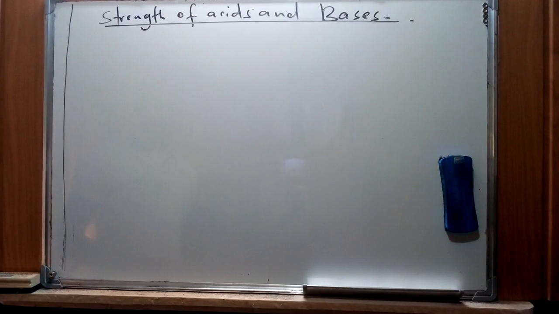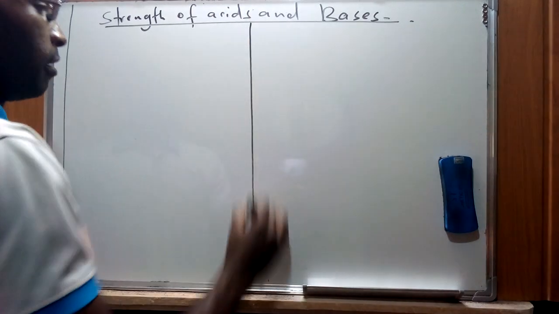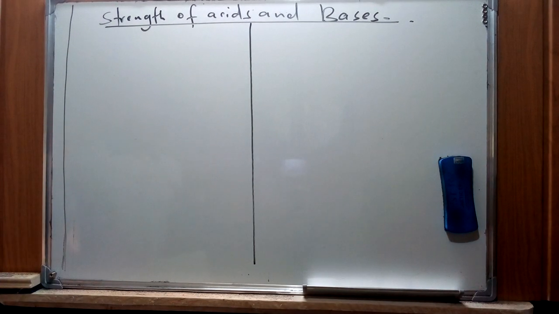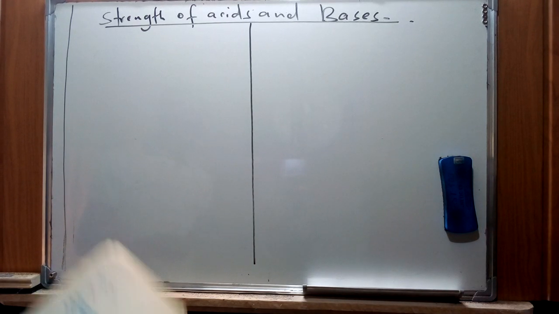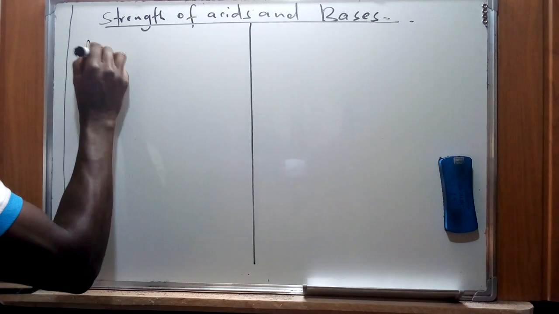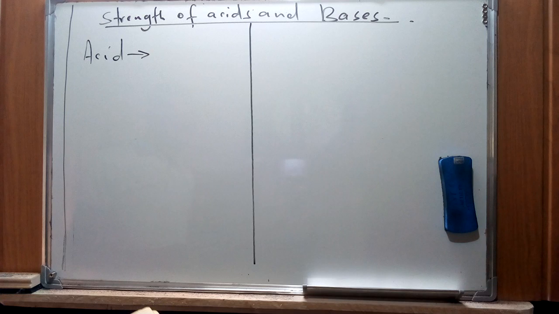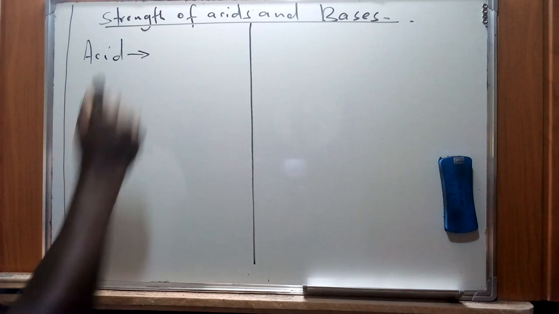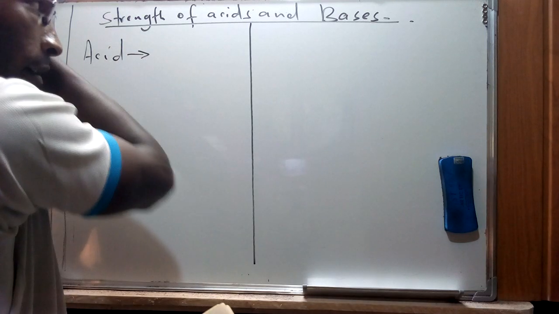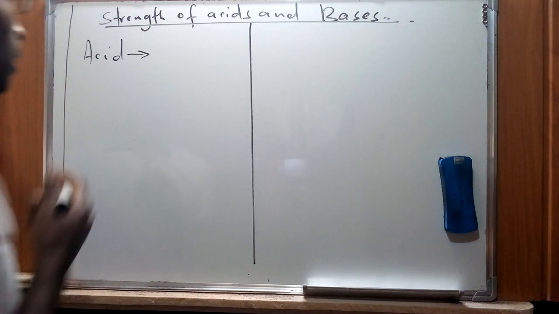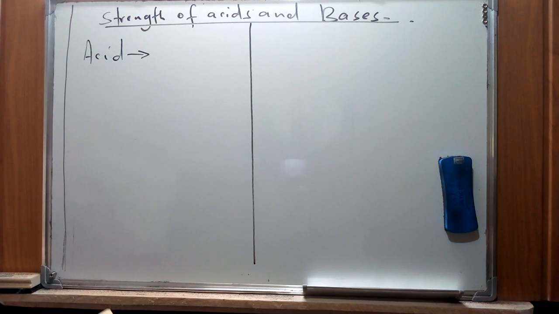So our topic of discussion for today, as I've said, is the strength of acids and bases. And we're going to see that from our general definition, the Arrhenius and Bronsted definitions of acids and bases, we talked about the concept of a degree of dissociation of acids in water. Now, an acid can be referred to as a strong acid when we describe its degree of dissociation, of course in water, as we said, to produce the hydrogen ions.